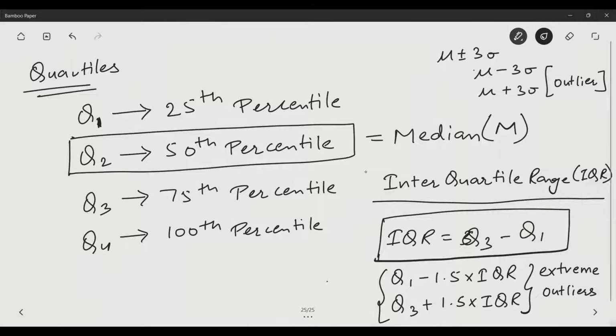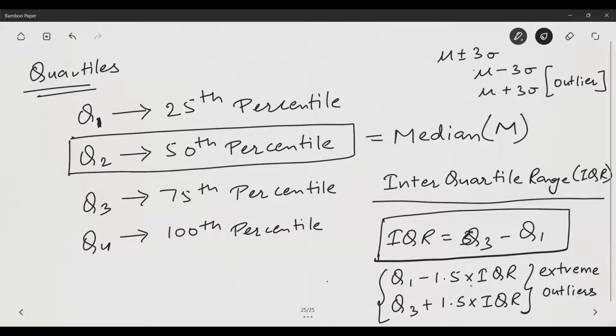But even if you want, you can take one dummy data set and intentionally put 2 or 3 big outliers over there, not small outliers, and then try to calculate this. With this formula you are able to identify those outliers. And this time they are called extreme outliers, not only outliers.